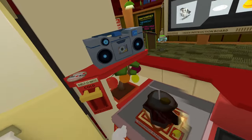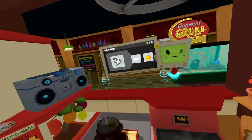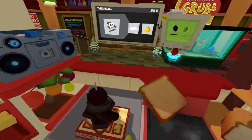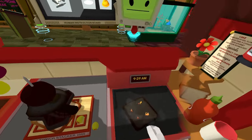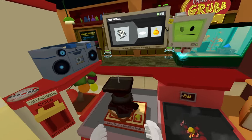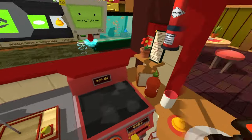That's it. Perfect. And of course, can I cook an apple? Come on, you are my piece of the resistance. There we go. Perfect. We need some bread. Toast. I should have opened the bottom one, but what do you know? I call this burnt a la sandwich. It is glorious. Or the dark sandwich. Call it the dark sandwich. We have a bit of spice to it as well. Perfect. That looks interesting. Send it off to the customer.